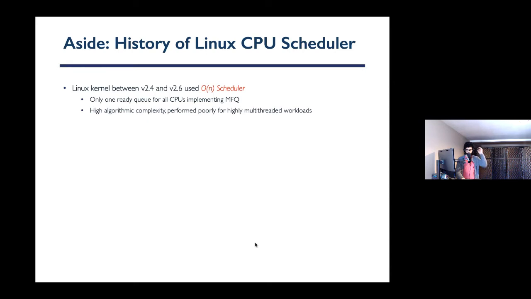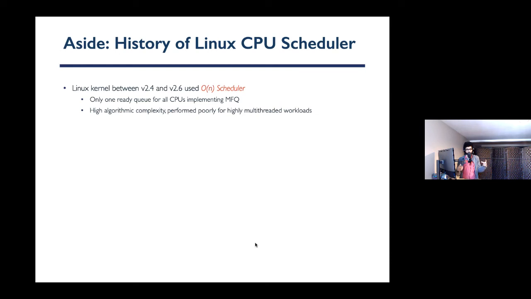We started with Linux with the O(n) scheduler. This was from version 2.4 to version 2.6. For that period of time, we had the O(n) scheduler. It was not the best scheduler you could have, and it actually started showing low performance as we started having multiple threads.